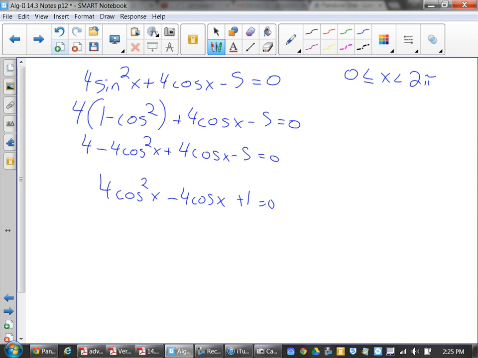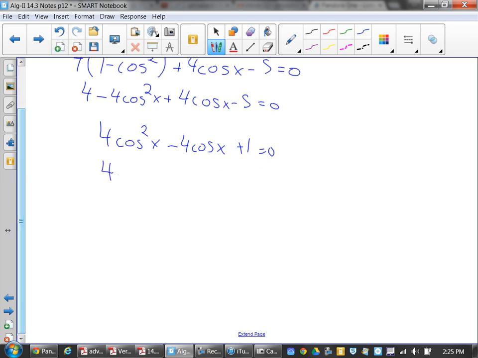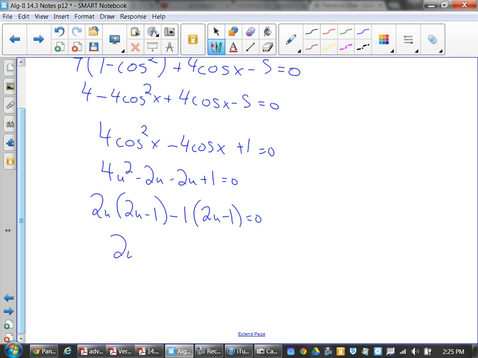So I'm going to use the U substitution just because it's a little bit cleaner. And I go ahead and factor by grouping. Okay. When I group it out, I have 2u. I'm left with 2u minus 1. Take out a negative 1, and I have a 2u minus 1. Does it matter that I have the same term twice? Do I have to write it as that term squared? No. All I have to do is still solve for u at one spot, and it's going to be fine. So we substitute back in our cosine.